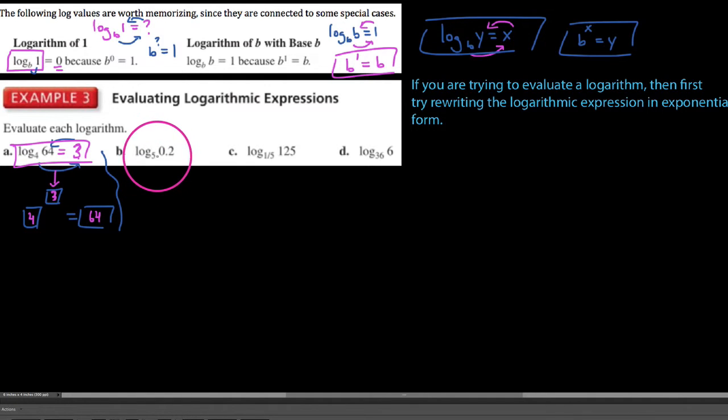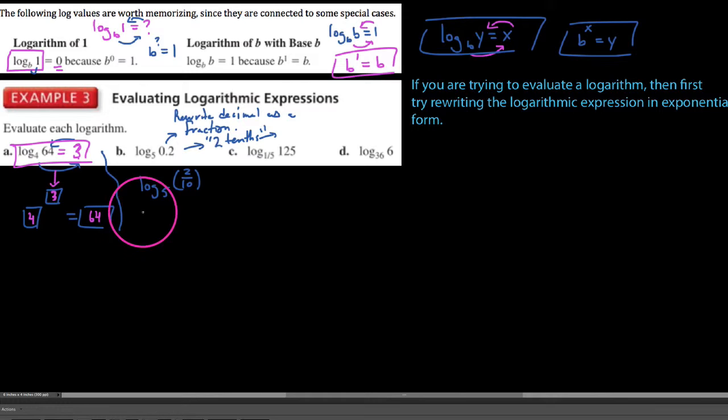Taking a look at this next problem, the interesting thing about this one is we took 5 to the power of something and got something that was less than what we started with. Here's my suggestion: if you have a decimal, we're going to rewrite the decimal as a fraction. The way we're going to do this is to read it. When you read this, we refer to this as 2/10. So as we write 2/10 as a decimal here, we could also write log base 5 of 2/10. The other thing I want you to see is, of course, that that simplifies.